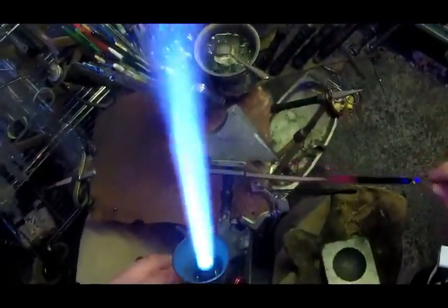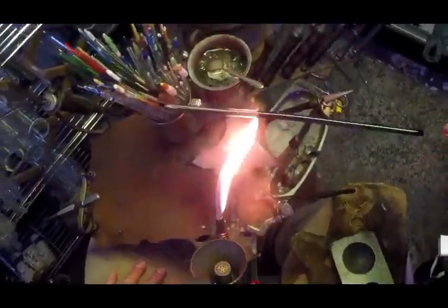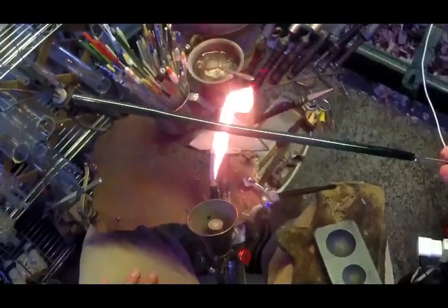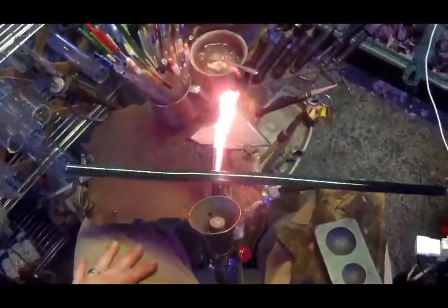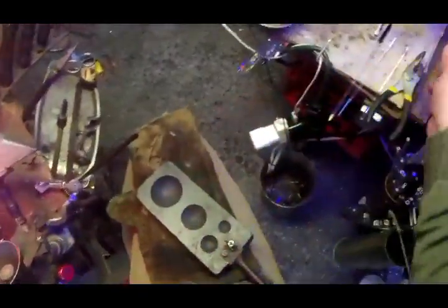Yeah, if you have trouble with this, go ahead and put a punty on the other end and use that to get a little bit more control. Doesn't have to be perfect. In fact, that's the whole point of doing that. There we go.